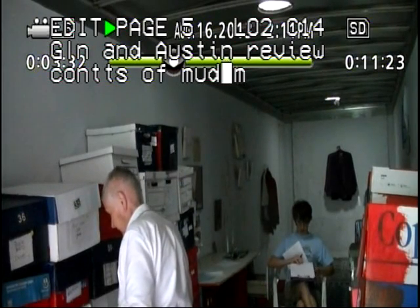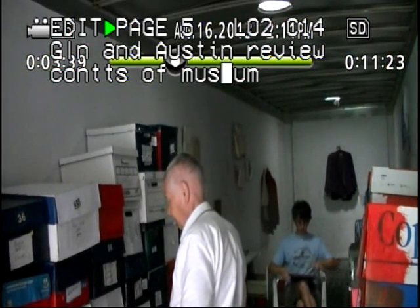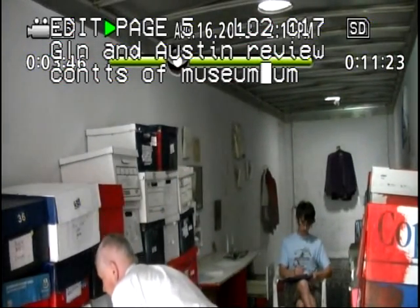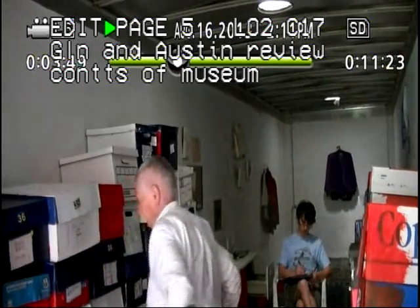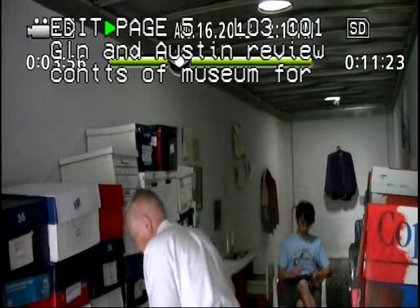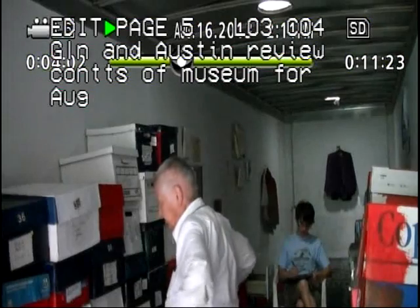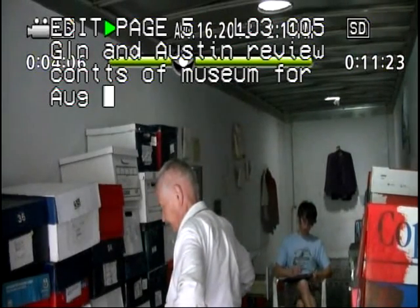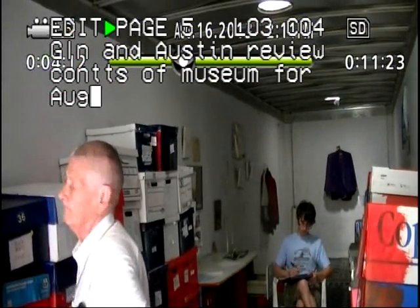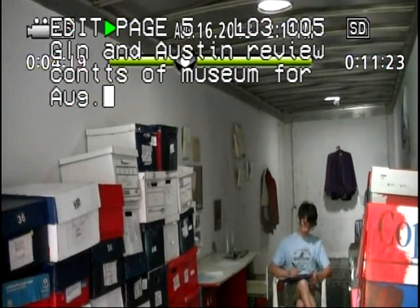First box is a big winter green coat. Second box, DVDs returned by TV stations, 2012, June to October. Third, fourth, fifth, and sixth is Franklin's newspaper articles. That completes the mission.